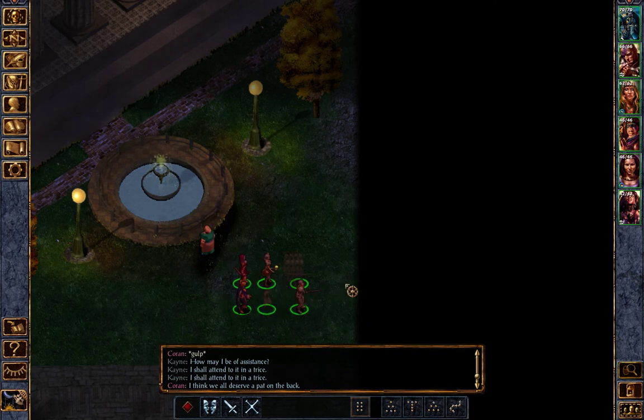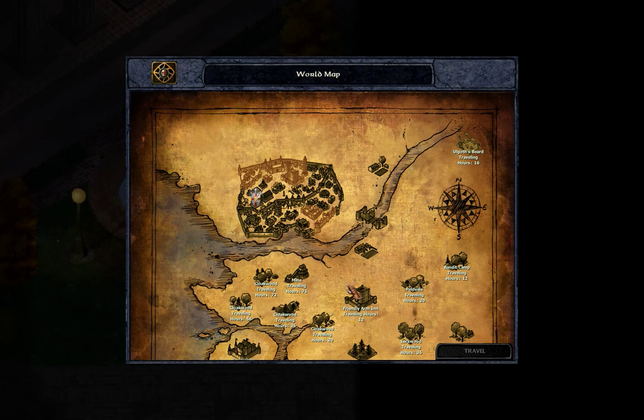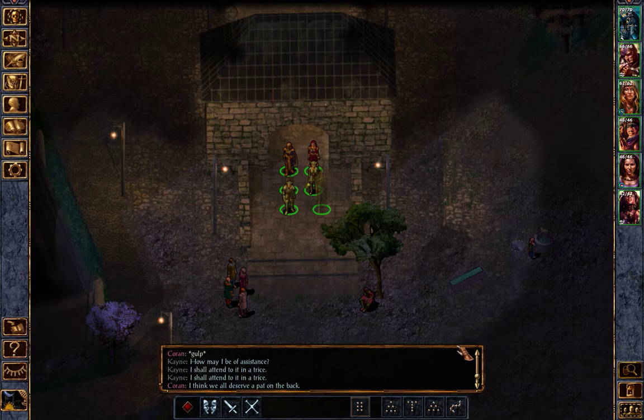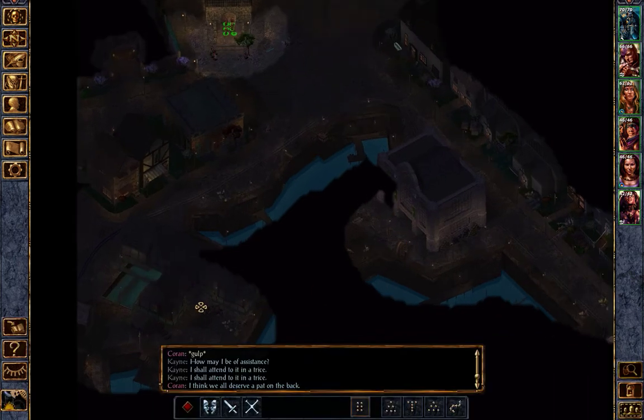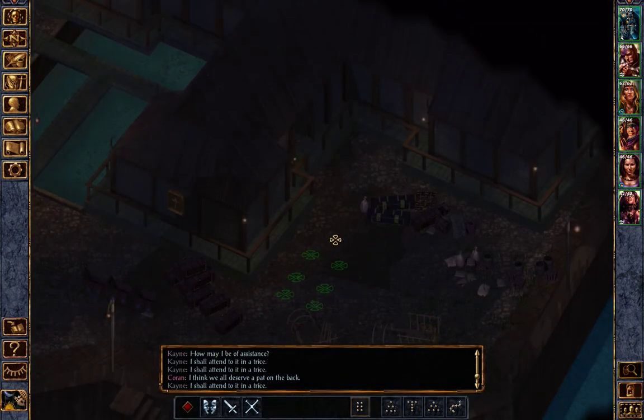So we got the telescope. That's great. I need to go back to the water queen's house. Alright. I shall attend to it in a trice. Let's go see if we can finish this off.